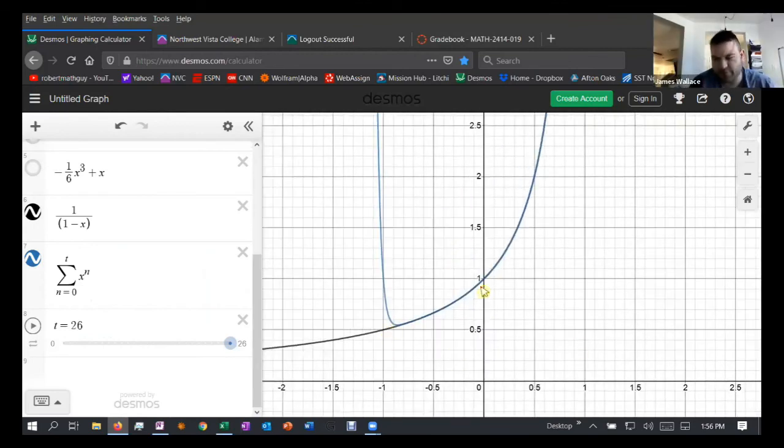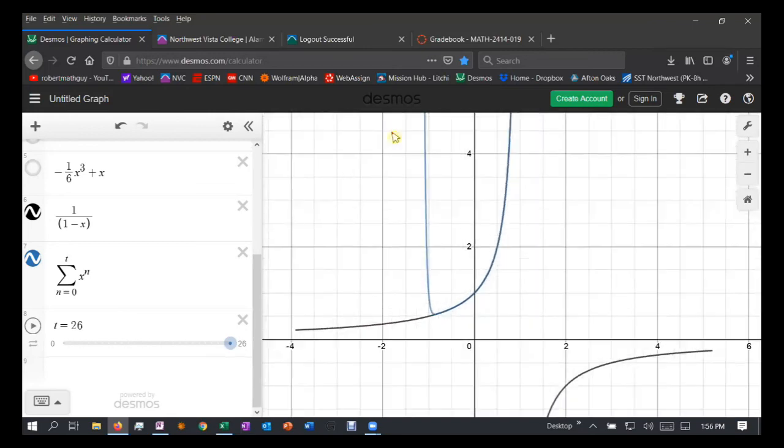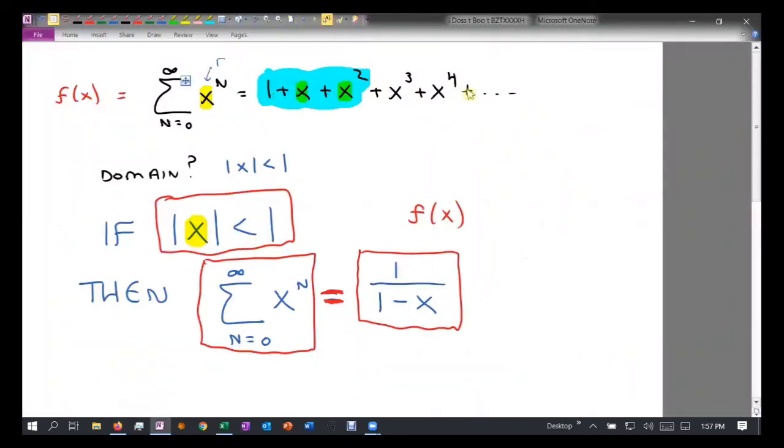Why doesn't it give the other curve as well? Because, okay, you're asking the perfect question. This is what I want everyone to understand: this blue curve is a really good approximation of the black curve only within this little window, right? It doesn't do a good job outside of -1 and 1. And that's because we said that would happen, right? This series only converges to this value if the absolute value of x is less than 1, right? Yay or nay? Right.